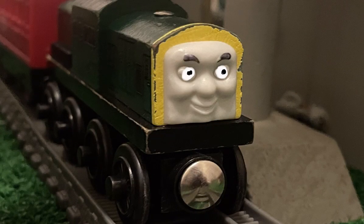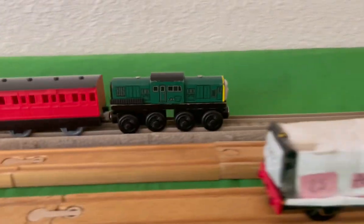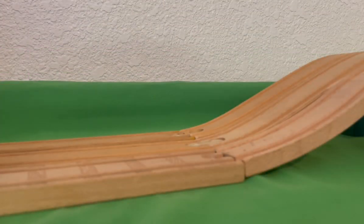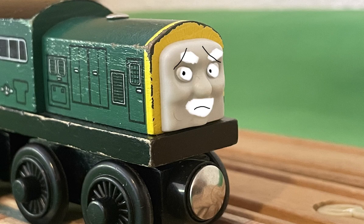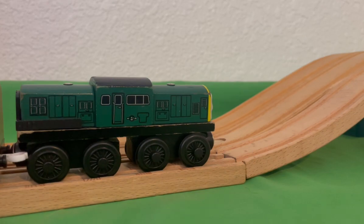And when the guard's whistle blew, Derek was off. At first, everything was going well. At least until they passed Wellsworth, for between Edward Station and Marin was Gordon's Hill. Derek remembered the time he overheated halfway up, and he suddenly became nervous and stopped just before the hill, of course irritating the passengers.